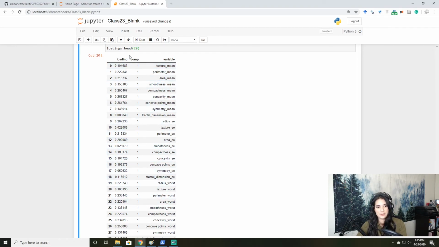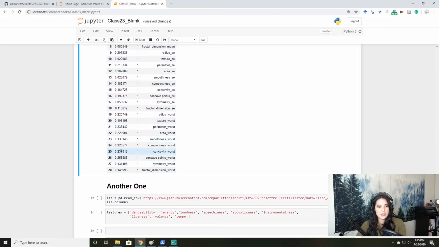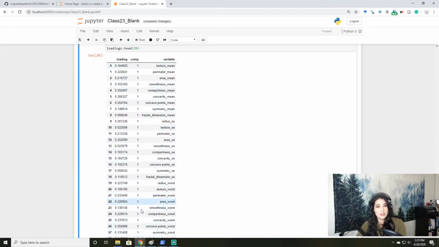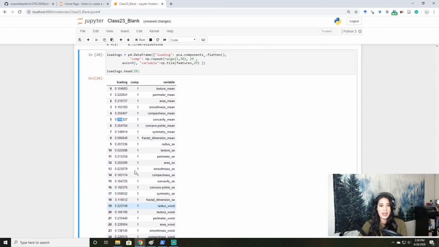So when you look at these different, we'll call them loadings, you can see how strongly related each variable is to this component. So for instance, the texture mean has a loading of 0.1, which is a little bit less than the perimeter mean, which is 2.2, which is a little bit less than, let's see, the concavity mean, which is 0.226, whatever. So you can see that the variables that have higher loadings are more related to this component. So essentially what we would do is ask, which variables have the highest loading for this component? And those are the variables that we think are most strongly related to this component.